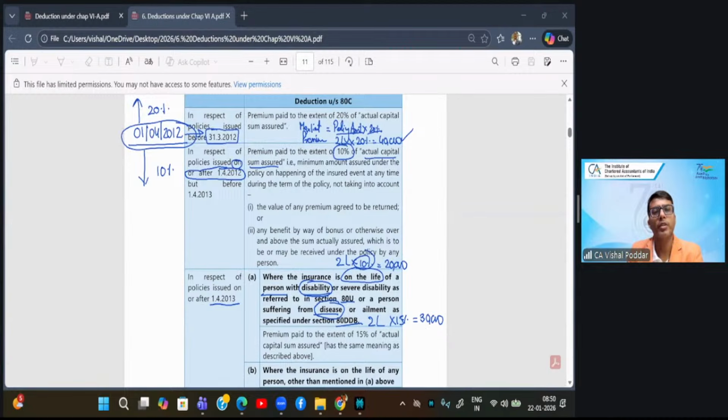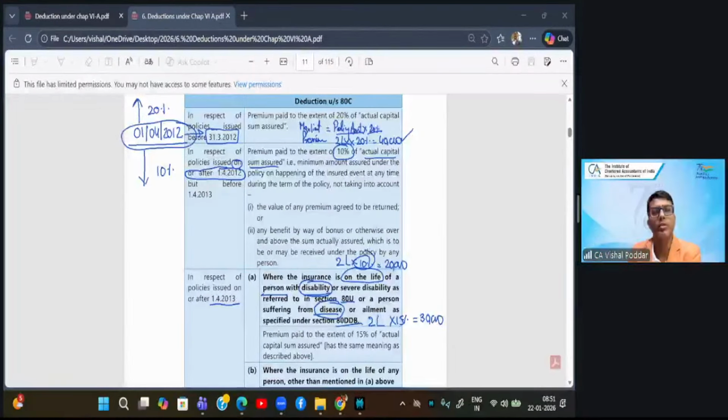Neeraj, sir, as science is developing, what if in future the person suffering from the disease gets recovered? In that particular case, the date from which the person gets recovered matters, because in both these cases you require a certificate, and this certificate has to be taken every year. Even today, if the person is getting recovered, not in future, let us say today, for some reason, through some yogasana and something, the person is recovered fully, which is nowadays happening very commonly.